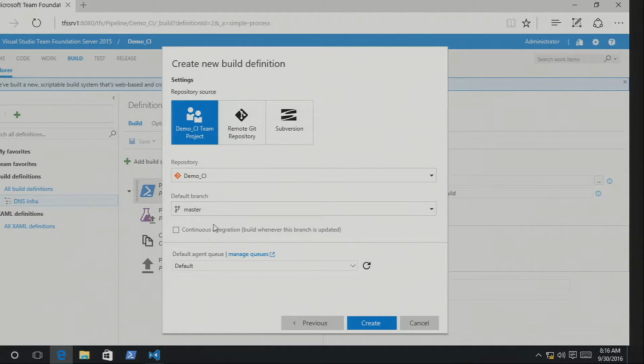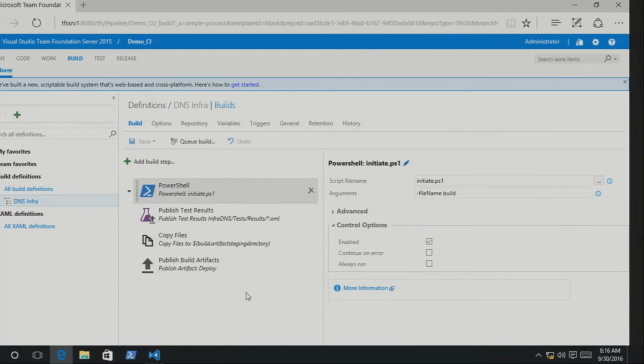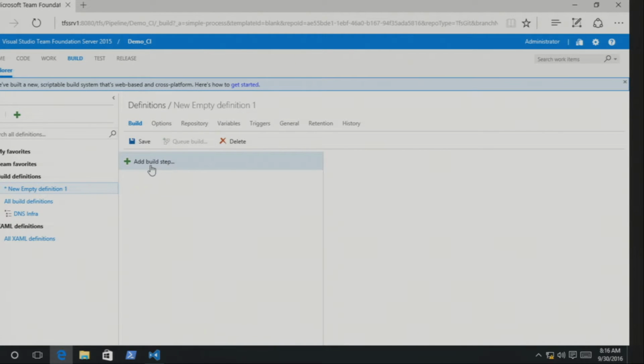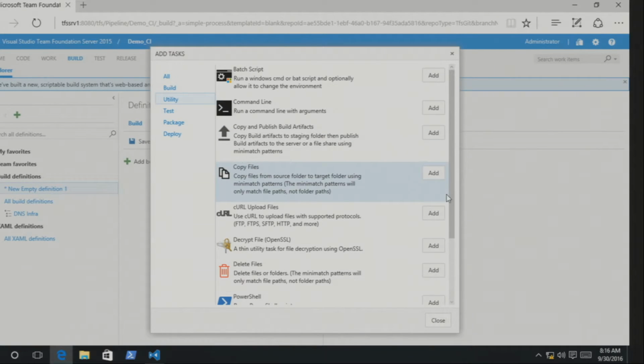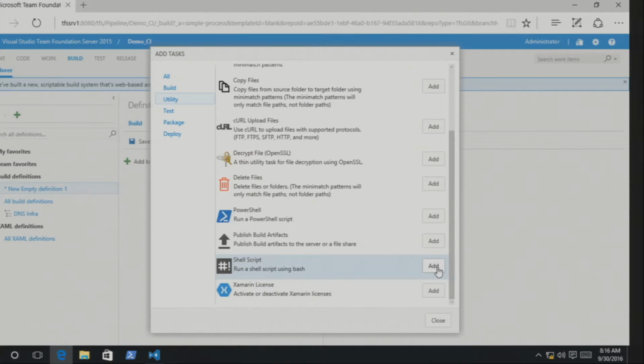If I were to say new, and I'll just do this temporarily, and I go to add build steps, if I look under utility, run PowerShell. So my go-to step in creating a new build definition is just going to be a thing that runs PowerShell scripts for me.